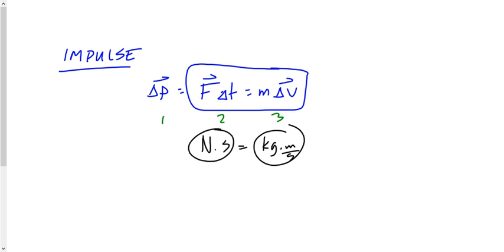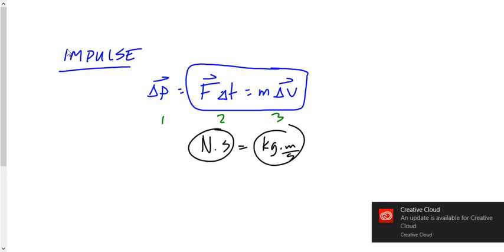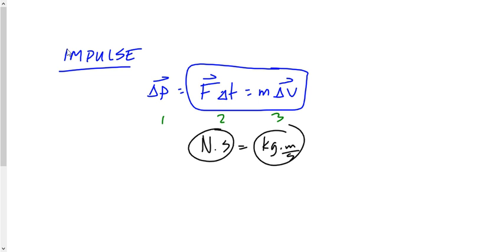So if you answer a question, use whatever you want. But if you're looking at a test, sometimes they specify it, so just make sure that you understand that both of them end up being the same thing. And finally, the last question that I want to ask you here, with regards to this equation at least, is momentum, or impulse, I should say, a vector or a scalar? It's a vector.